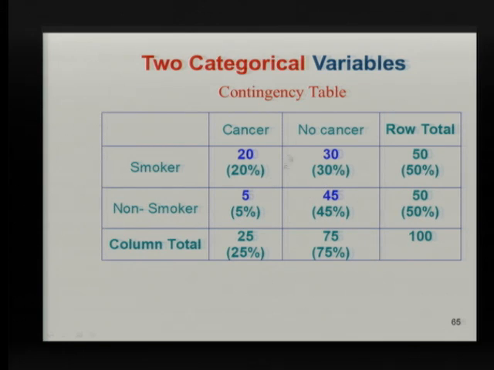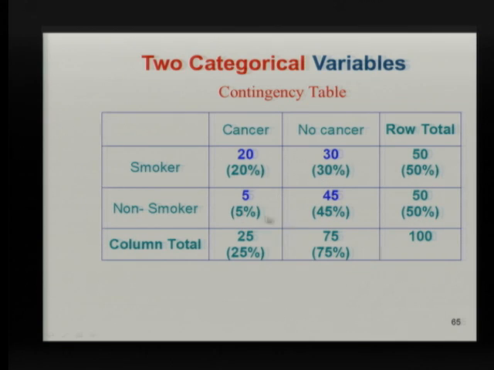Okay, so this is what we call a contingency table. You cross-tabulate your information. And usually what you will look at is the distribution row-wise or column-wise. In this case, I would look at it row-wise. I want to see whether there's a correlation between smoking or not versus cancer or not. So we'll look at the distribution for smokers. Their cancer and non-cancer distribution is 20-30, right?